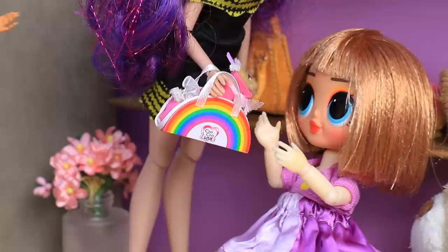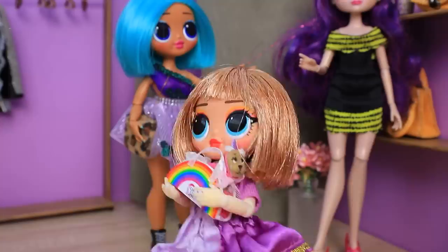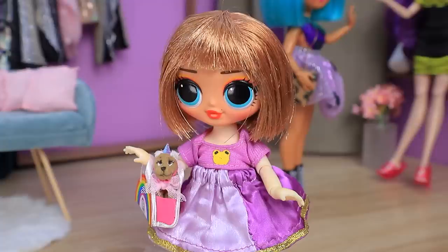Yay! She got the Chi-Chi Love bag of her dreams. Woohoo! Ah, it's so cool. And a dog. This is my favorite toy. Now you're a real fashionista.